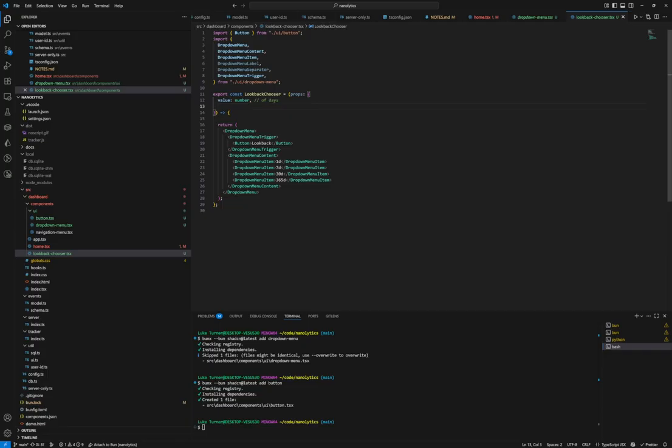Is it one page? Yeah, it's going to be one page. I don't even know if there's going to be even more than one page. If there is, I'll use something like React Router, which is usually what I reach for, to add multiple pages within the same single page application, you know? But I feel like for the analytics, at least to start with, there's probably just going to be the one page. There will be no navigation that you actually need to do until we add like settings or something. Maybe that would actually be a separate React Router page. But it'll all be within the same React context.